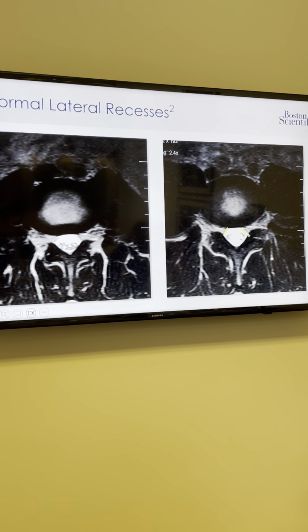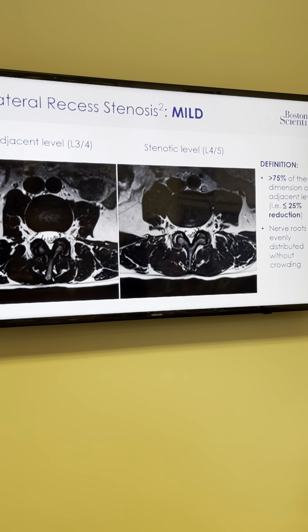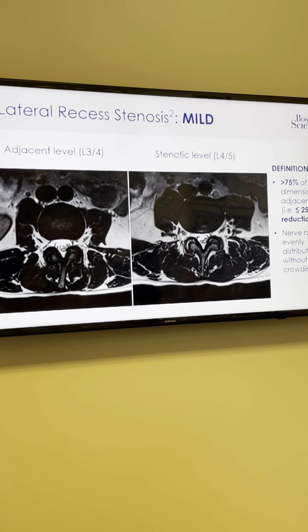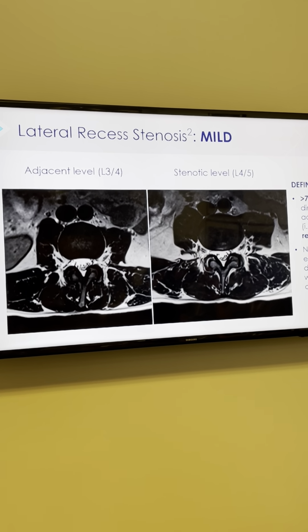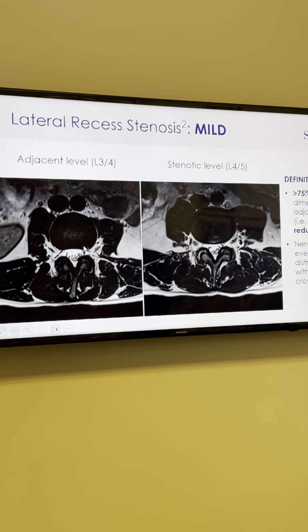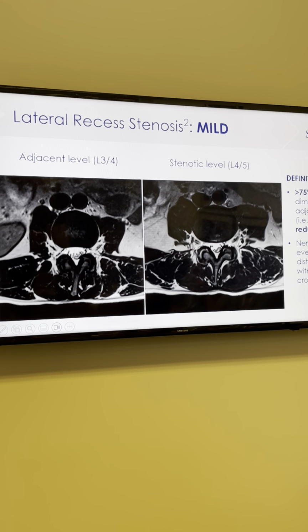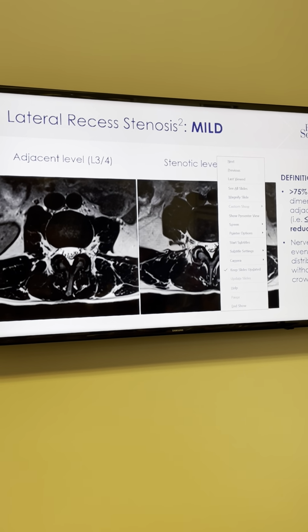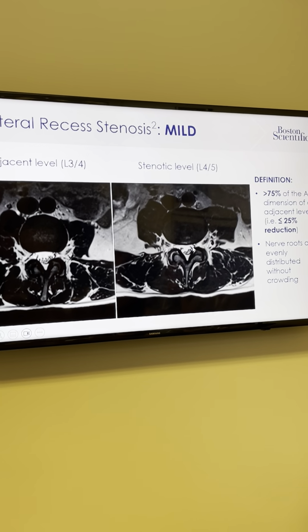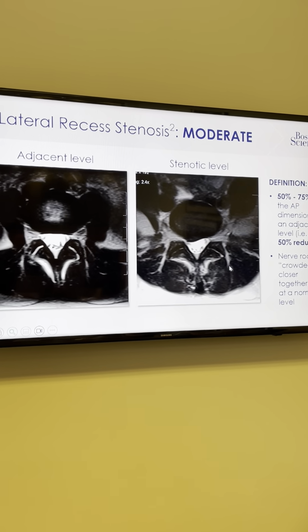So now let's talk about lateral recess stenosis. Remember that the nerve root that lies in the gutter, or the lateral recess, is the downgoing traversing nerve root that will come out at the adjacent inferior level. We can see in this case, very mild, the lateral recess over here at a normal level. We see it narrowing. It's getting a little bit close to that left one. Sorry, I can't see the right one very well here.